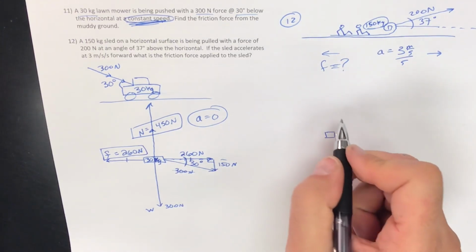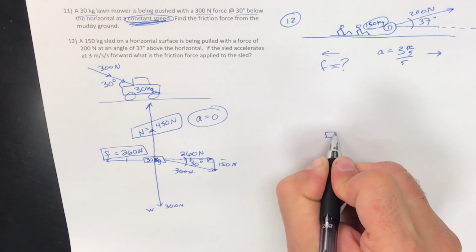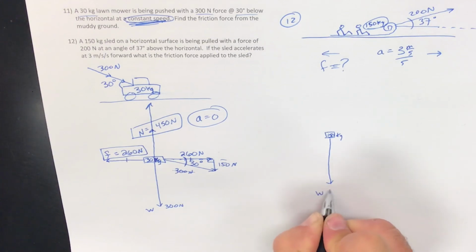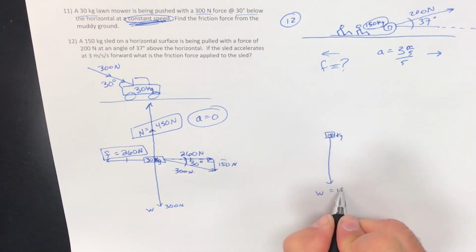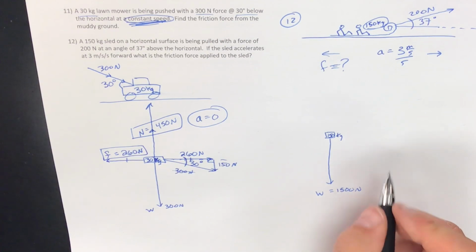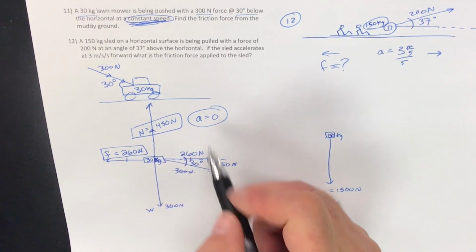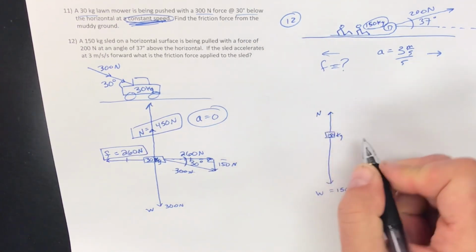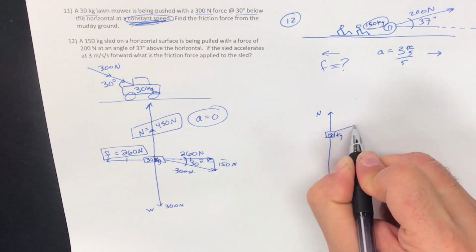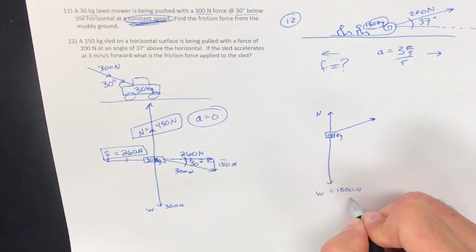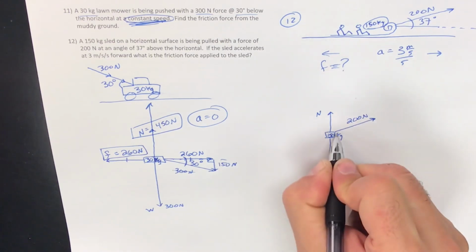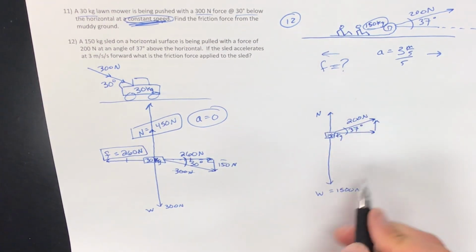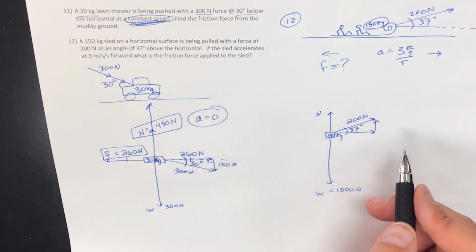Here's the free body diagram. This thing is 150 kilograms, and here's the weight, 1,500 newtons, for W equals mg. Contrary to the last one, which was pushed into the ground a little bit, this one's lifted off the ground, so the normal force is actually going to be smaller. And here is the forward force of 200 newtons, smaller than 1,500. Here's the x component, here's the y component, here's this 37 degrees. Make sure your diagram is relatively large so you can see everything.